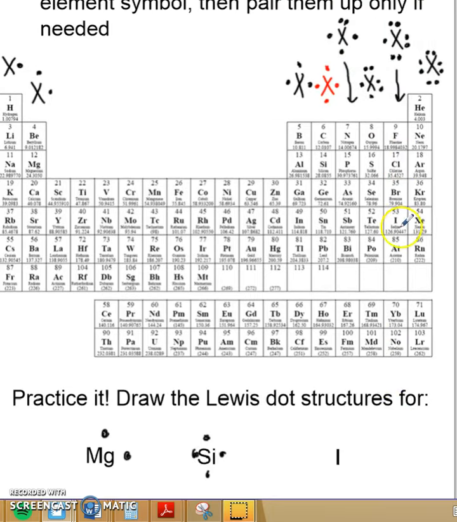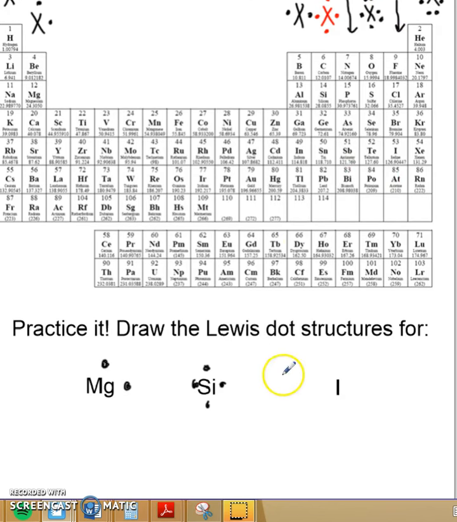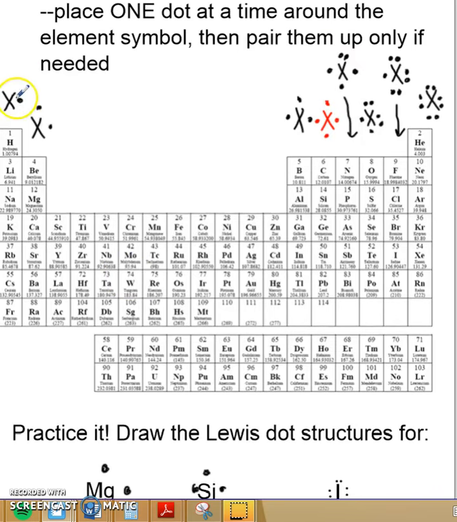And last but not least, iodine is one of our halogens. Highly reactive. Everything in there is, because they have 7 valence electrons. So I'm going to put 7 little dots there. That's much neater. That is how the Lewis dot structures look for those elements. So that's one trend you need to understand on the periodic table. As you move from left to right, the number of valence electrons increases by 1.